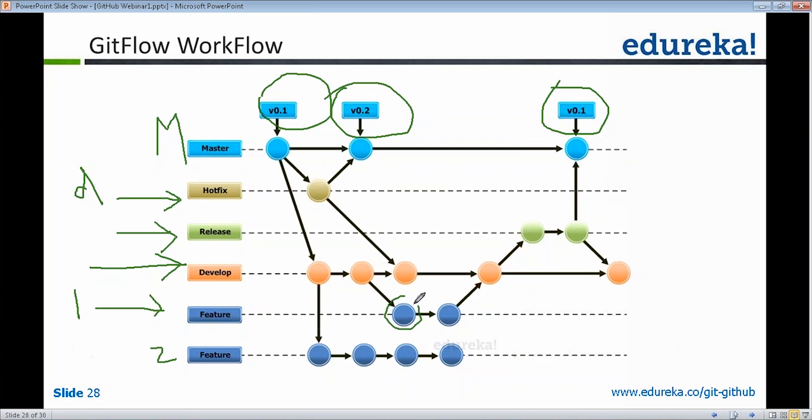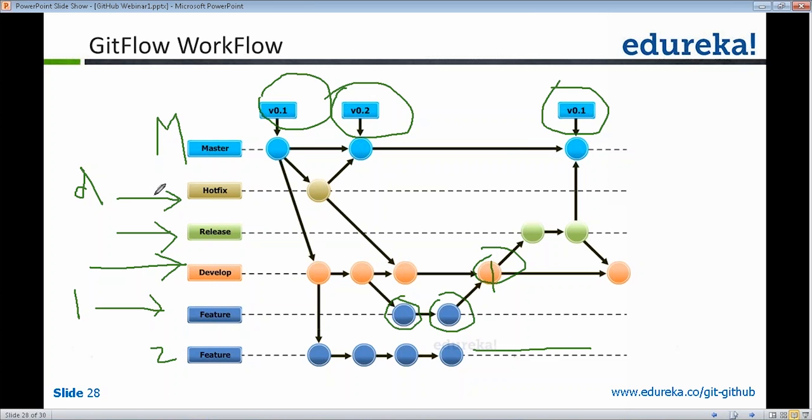Here you can see we have taken a branch from the development branch and checked in to the development branch for feature 1. Feature 2 is still continuing, and we can take our time to complete the feature work.